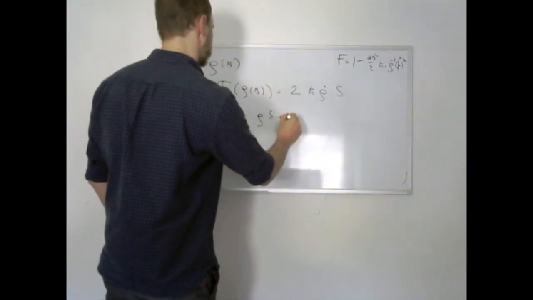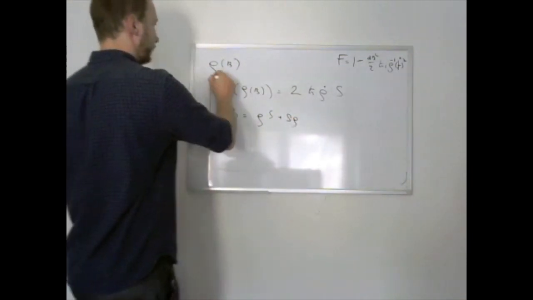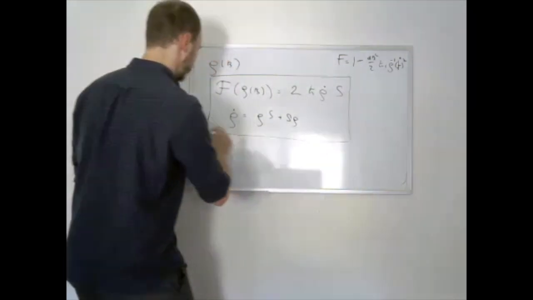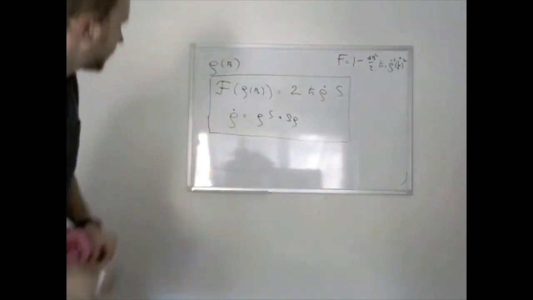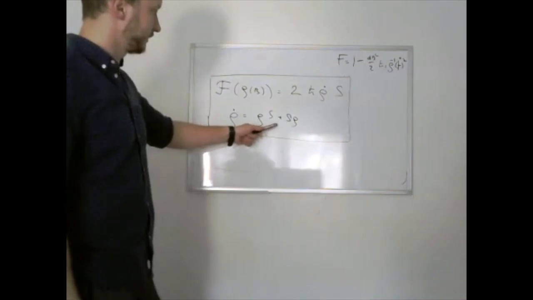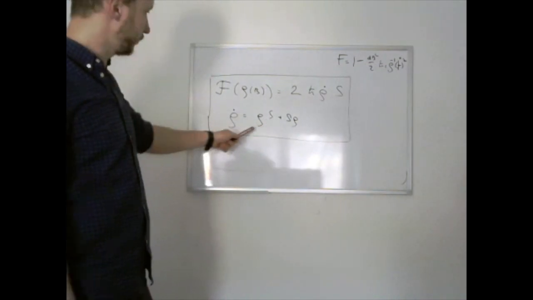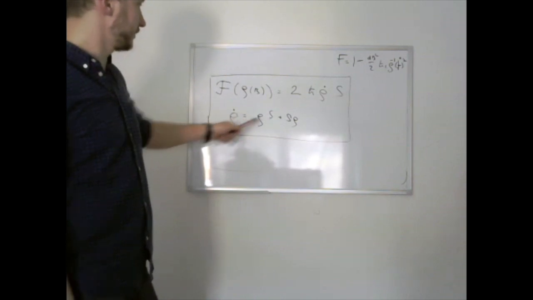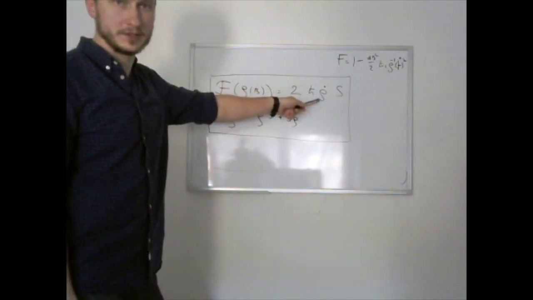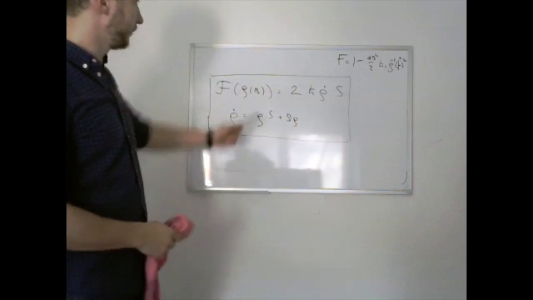Rho S plus S rho. Okay, so this is the story here. Why is it nice? Because it's often, maybe always, much easier to solve this equation first. So you take the density matrix, you compute its derivative, then you solve for S. So it's much easier to solve for S and then compute the efficient version like this, than to really compute the fidelity as a function of B and then take the limit. So computation will be much easier.